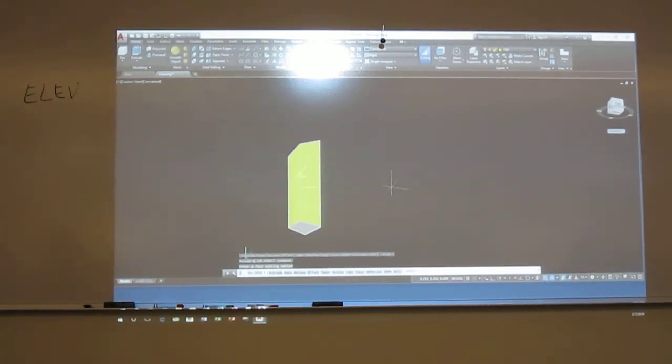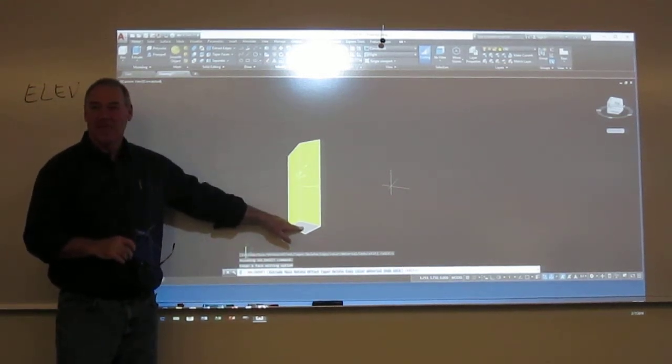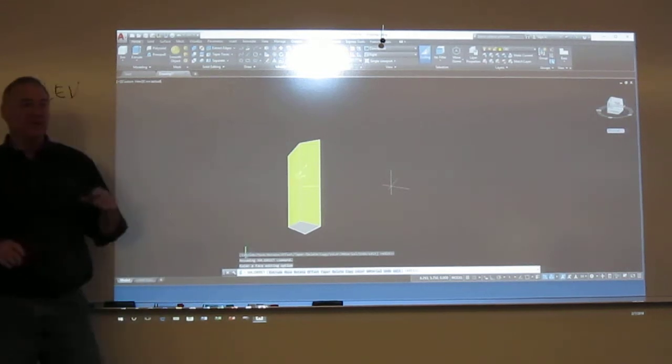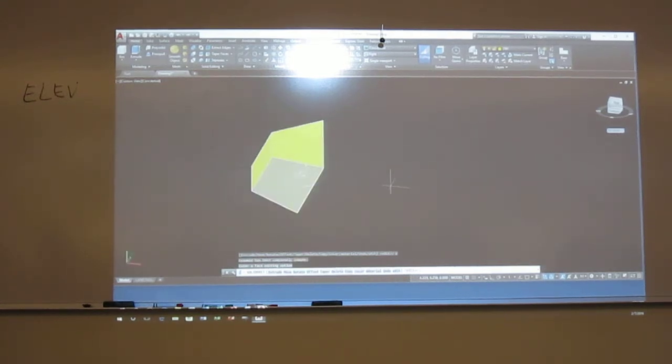Did you get some weird result? Mine took off. It just went flying out there. Point being, it never worked right. This is not flat, because it went on the angle you just defined. Did you get a weird result, something you weren't expecting? Okay. Now, I'm just going to hit U for undoing that. It obviously never worked.